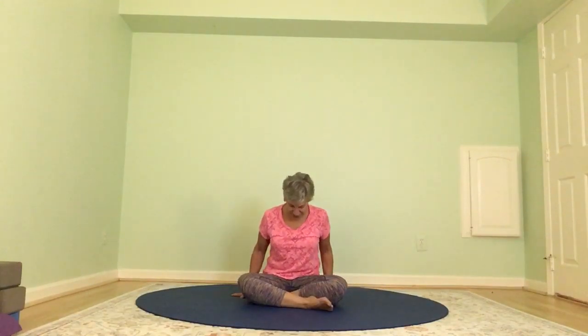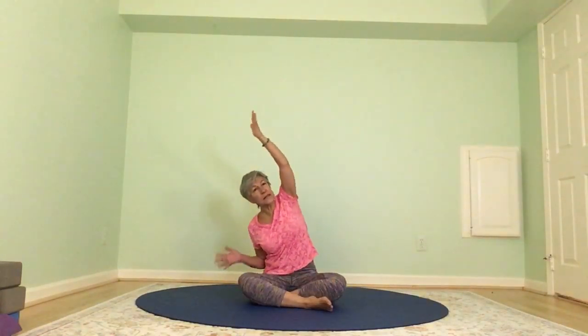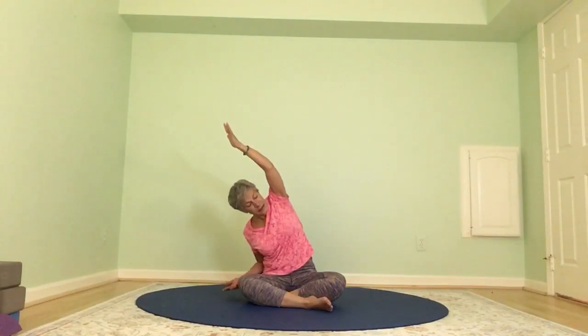So you can either keep your legs long or, if possible, come into an easy seat with your legs crossed. If that's not comfortable for you, then keep your legs long. We're going to have the left hand gently down by your side, right arm up. Inhale, keep the hips grounded as you tilt to the left. Now make sure you're not leaning into your left hand, just let it decorate the mat, not support you.